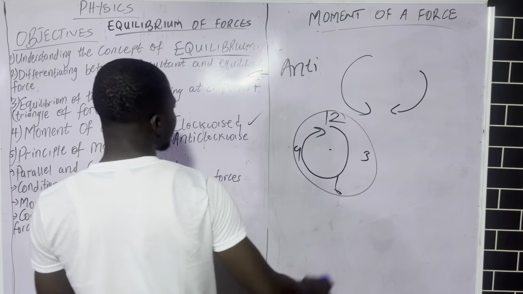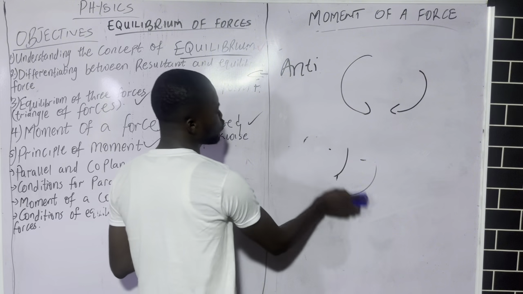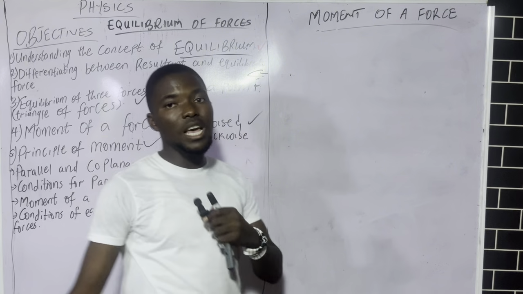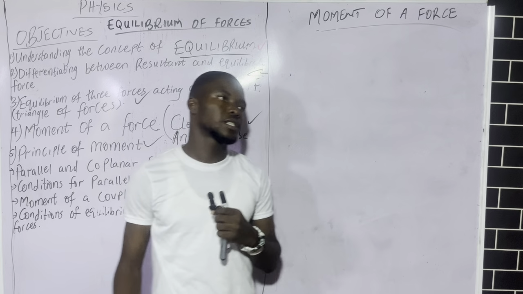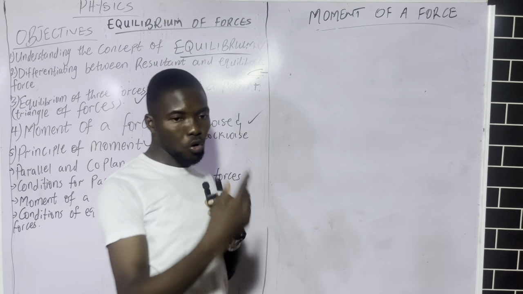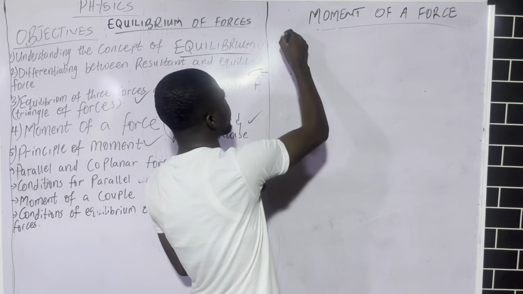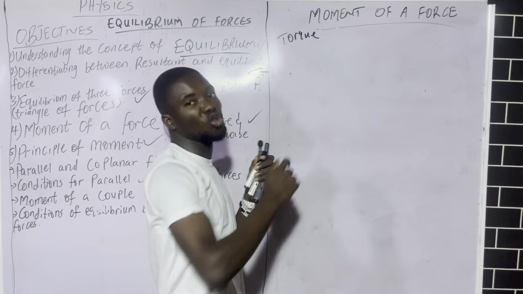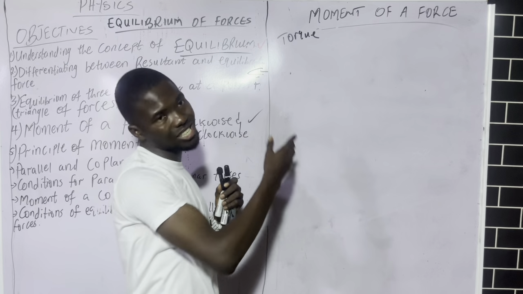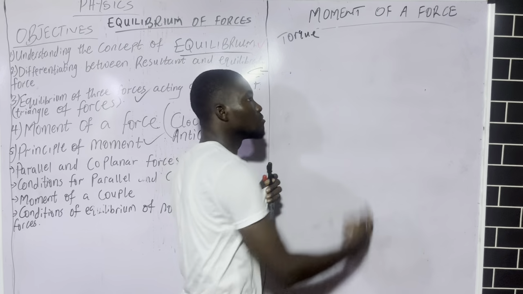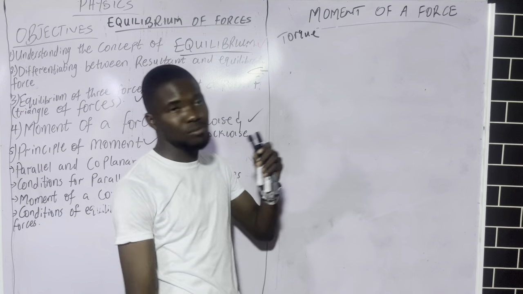The principle of movement is simply saying that when a body is in equilibrium, okay, because when we say force now, the force under movement is talking about force of turning, force that brings about turning. Sometimes that kind of force is called torque, though. So since we are dealing with turning here, there's a principle that shows us the turning effect of a force. So when a force is beginning to bring about turning, that's the movement, is that not it?